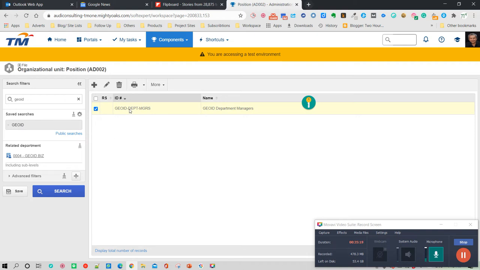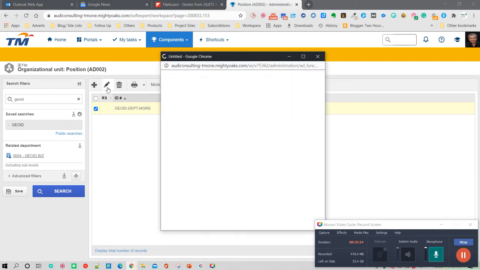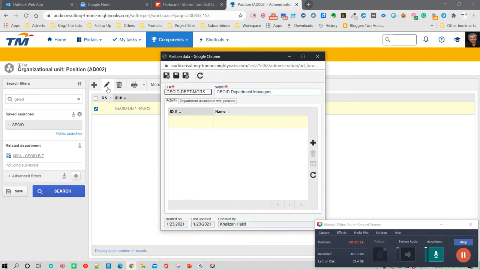So we have this position now, department managers. We are going to create another position. Let's say this position is also going to be available across all technical departments in GeoID.